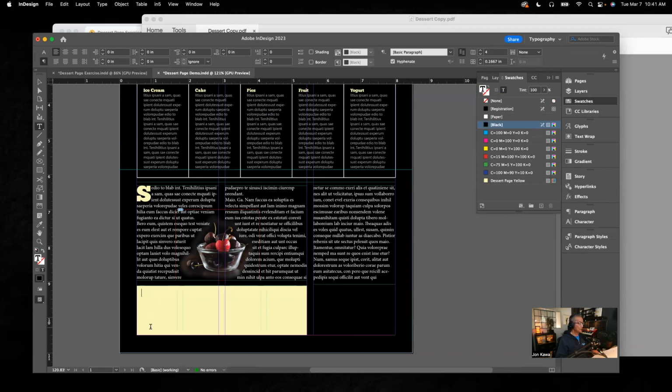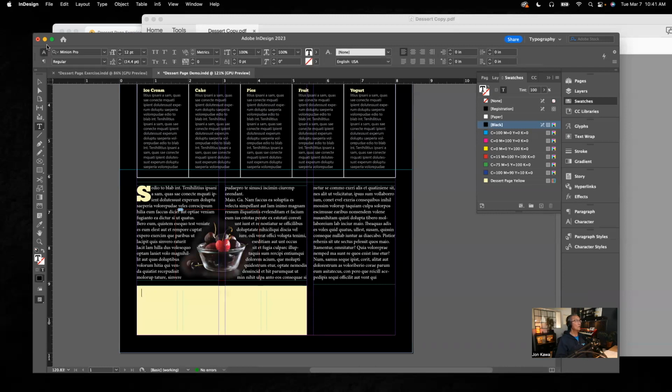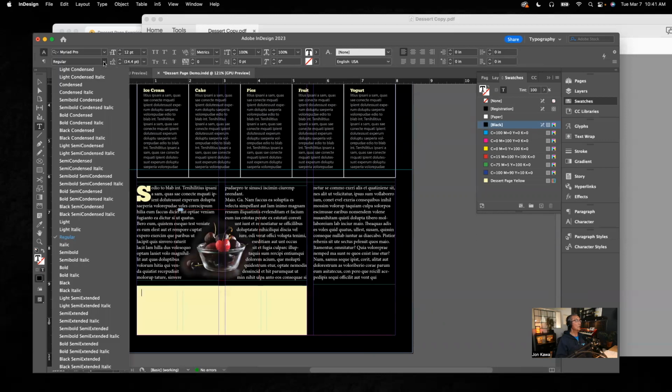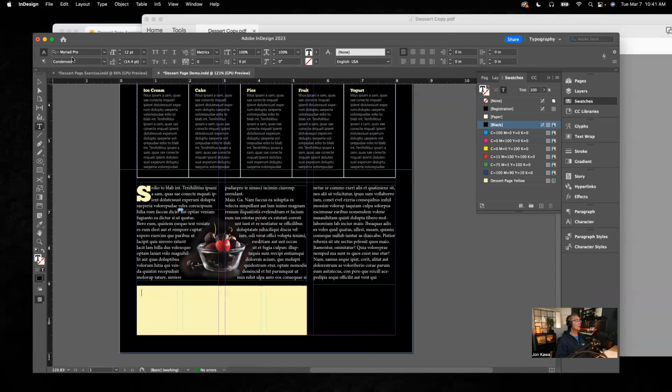Now, the text coming in is Myriad Pro Condensed, 8/9 is the size, and it's 60% black. So let's just set that up right now. Let's go back to our character attributes and let's make it Myriad Pro Condensed. So I'm going to type in Myriad Pro and I'm going to come down and make it condensed right there. Myriad Pro Condensed. I'm going to make the type 8/9.